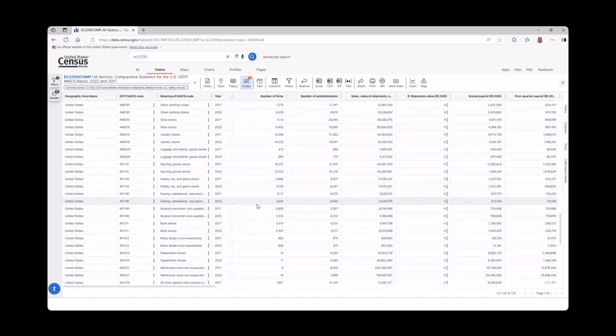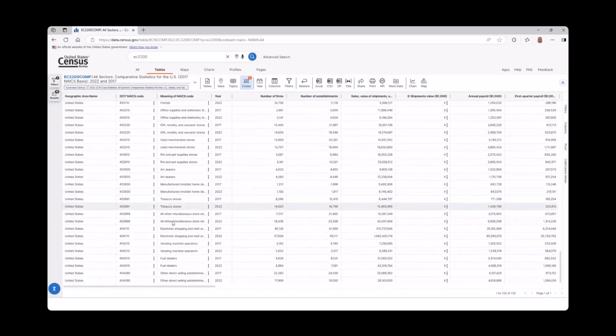So I'm going to scroll again because I believe this is generally the code that could be of most interest. And you can see the growth of electronic shopping and mail order houses from pretty much pre-COVID to post-COVID. And again, now due to the new NAICS, you wouldn't be able to get just this whole figure because each of the types of establishments that are classified would now go to the industry that they serve.